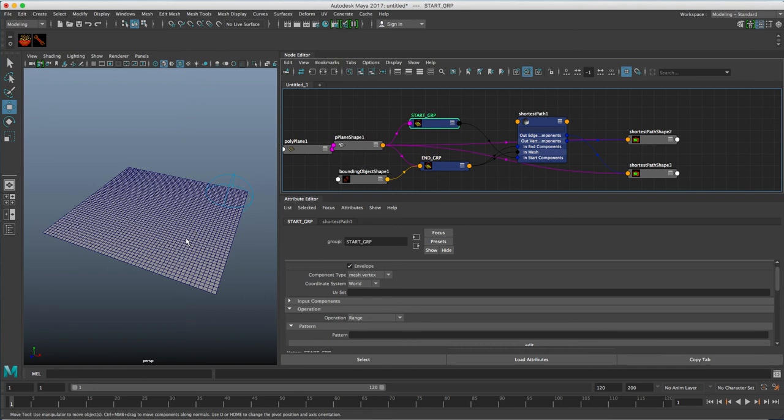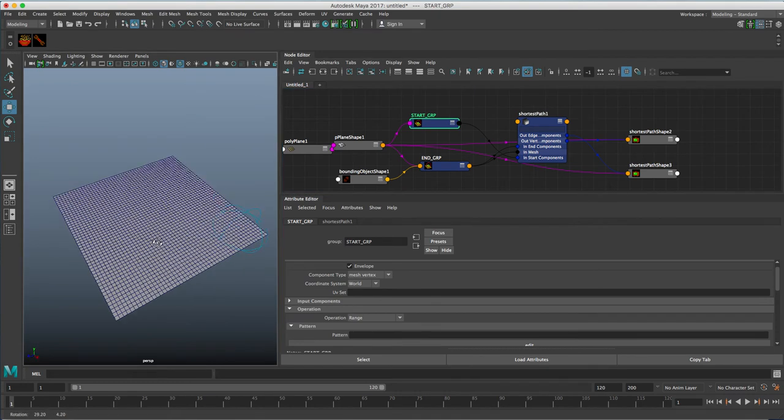So this is taking a little bit of time to think about it. But now we're just going to have a whole lot of group sets of verts that the shortest path node is going to calculate for us.